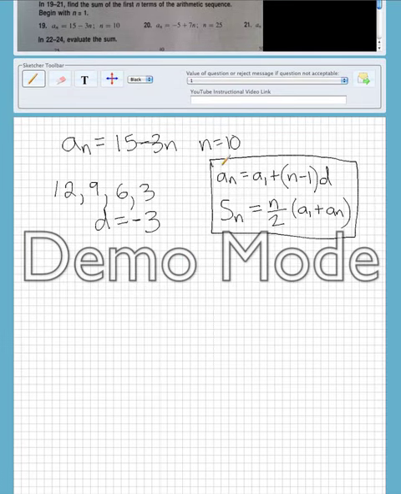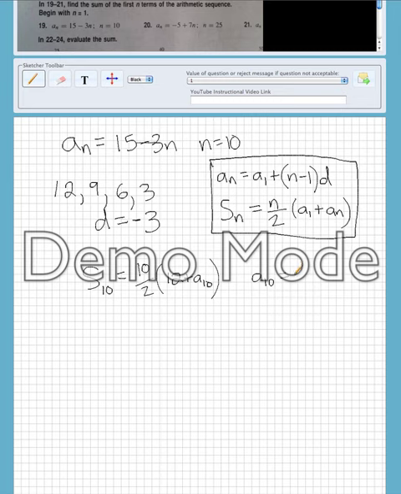So here are two equations for arithmetic sequences, the top being for the nth term and the bottom for the sum of the first n terms. So we're going to find S of 10. Since n is 10, we're going to plug that in here, 10 over 2. And then the first term we know is 12. And then now we need to figure out the 10th term. So I'm going to write a of 10 here, but we need to figure that out. So I'm going to find that on the side using the top equation here.